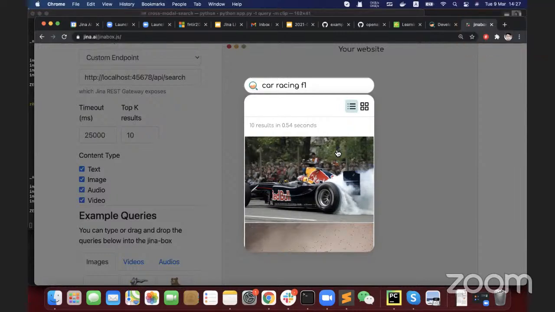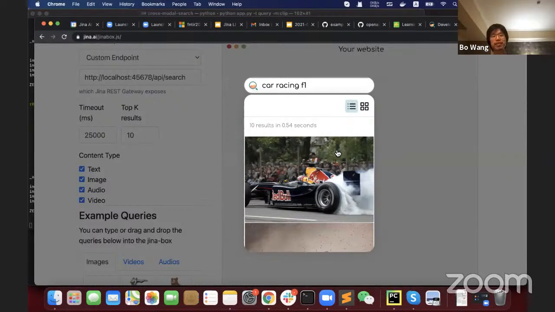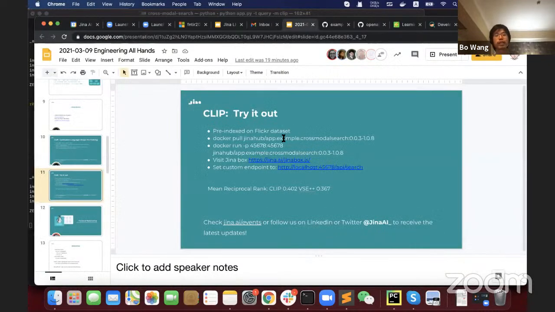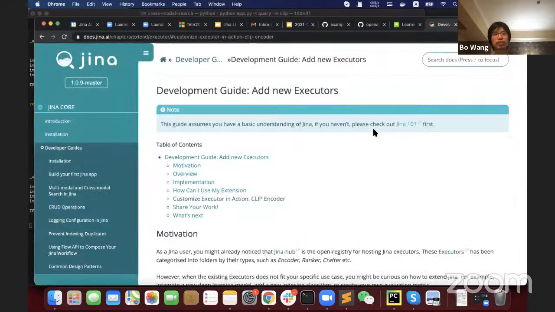Where can our lovely community go to try this out for themselves? Yeah, if you are interested, please just run the demo locally. You only need 2 lines of code to make it work locally. Or if you want to train your model or encode your model using Jina, we recommend you take a look at Jina examples. There is a tutorial on our website called Development Guide, Add New Executors.